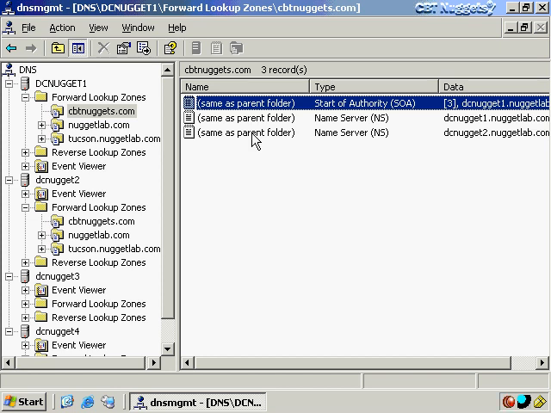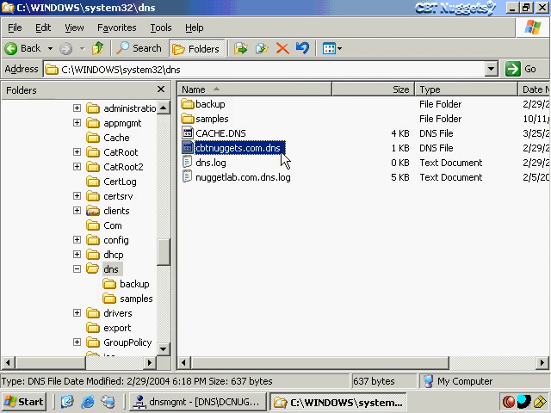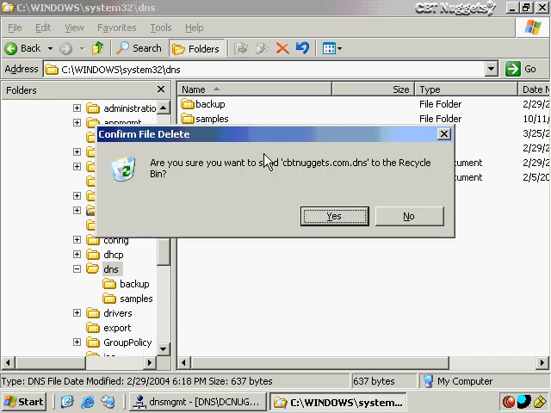So what I really need to do at this point is just delete this, and I'll recreate it offline after I've fixed everything. But then I'll go back through the file system here, go back to Windows, System32 again, and then we'll go down to DNS. And remember, there it is. There's our DNS file, cbtnuggets.com.dns. That's the old stale information that it was actually loading into the DNS console. So I'm going to delete that. And then I'll go back here, and offline I'll recreate this for you, and we'll see that it comes up just fine.